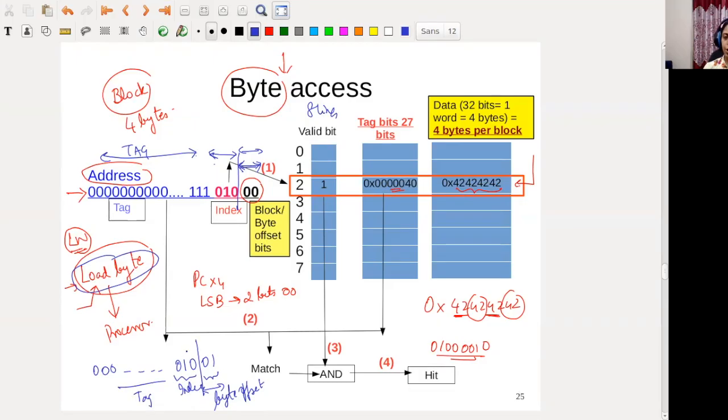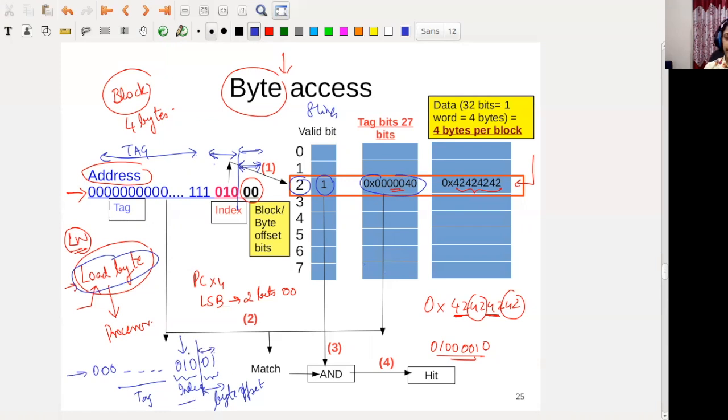So the procedure is the same. Go to this index, which is 010, that is this line. Check for the valid bit, it is 1. Do a tag match. I repeat, split this address into tag, index, and byte offset.